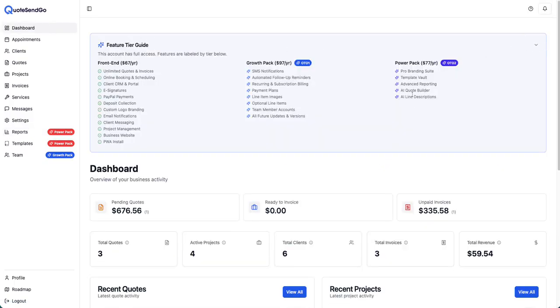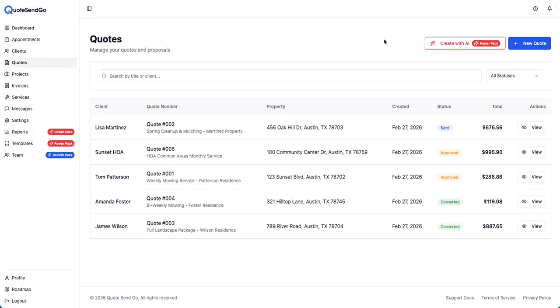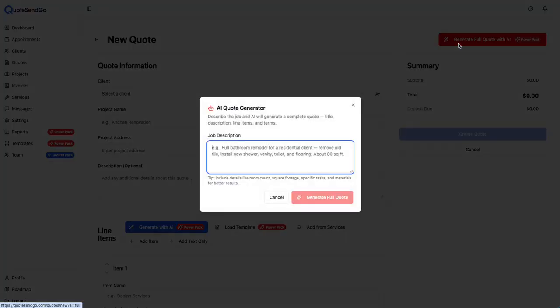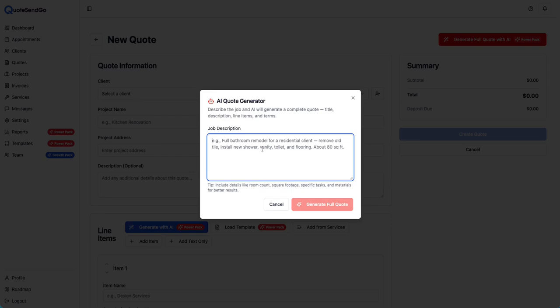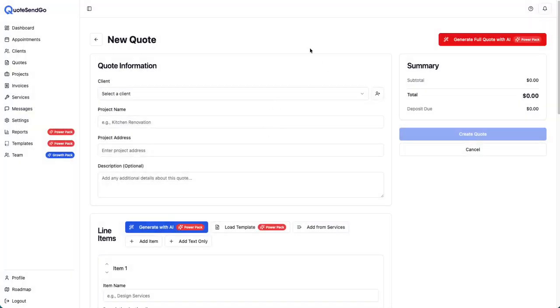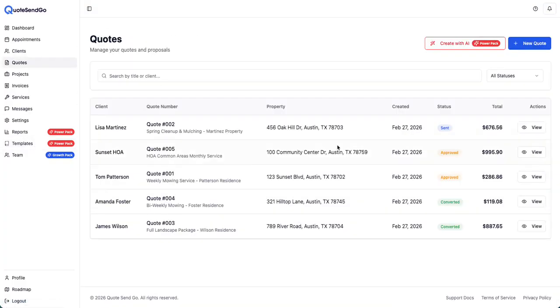And then now AI. So you have the AI quote builder and the AI line descriptions. And so when you go to quotes here, you can create a whole quote through AI. Just describe the job, and AI will generate the quote. Now, let's go to an actual quote.